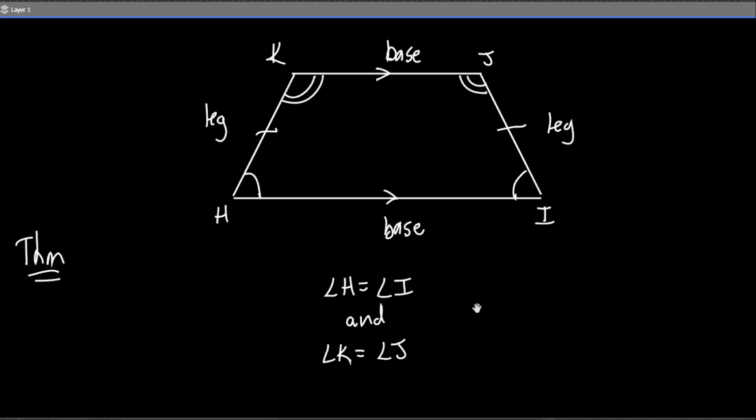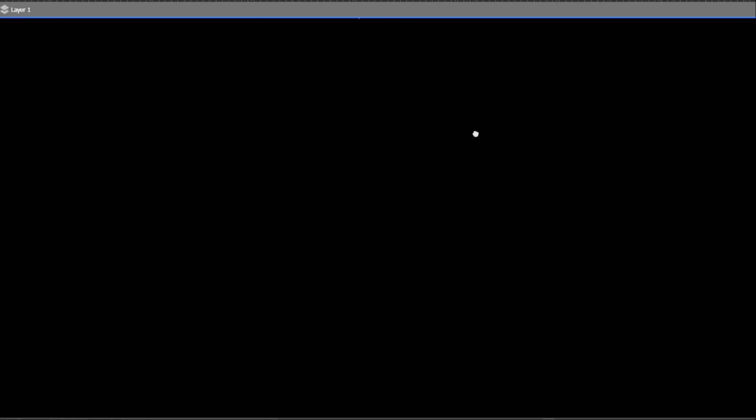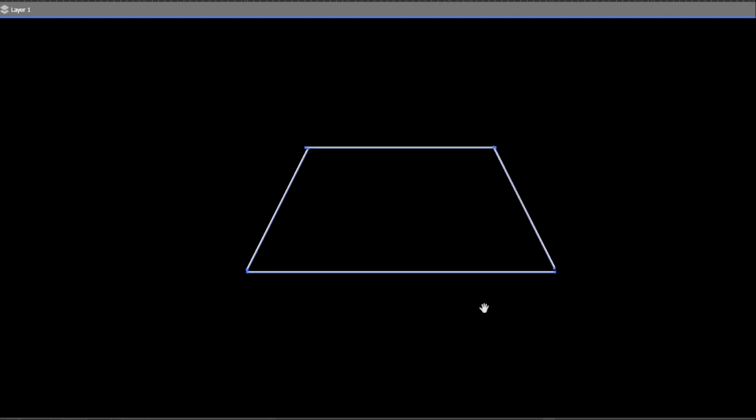You see the difference? The first one, the one we did right here, is that you started off knowing that this was an isosceles trapezoid, okay? But then this next theorem, and we did this before, didn't we, with some quadrilaterals, parallelograms, and stuff like that. We said, okay, this is just a trapezoid. I don't know for a fact that this side and this side are equal. Everybody understand? So it's just a trapezoid. So I do know it's a trapezoid. I do know that this and this are parallel.